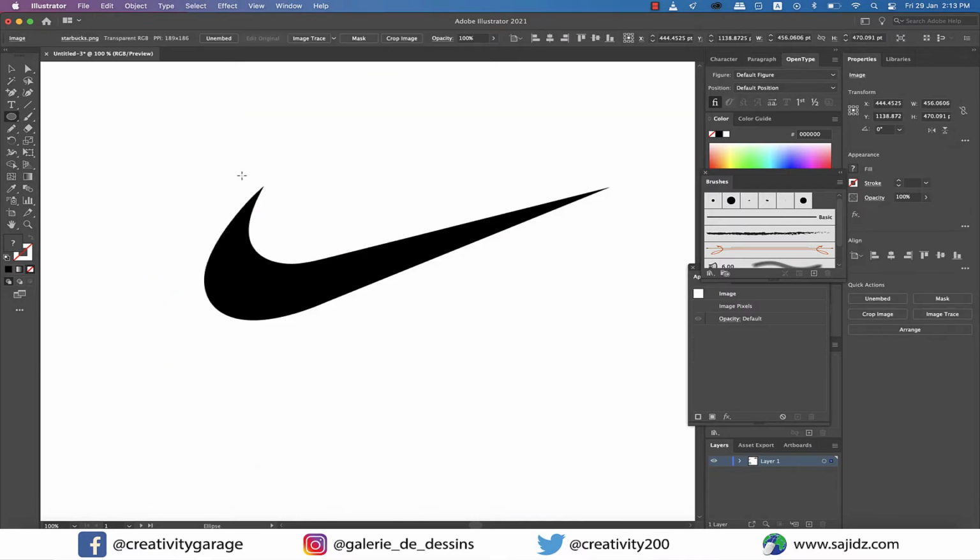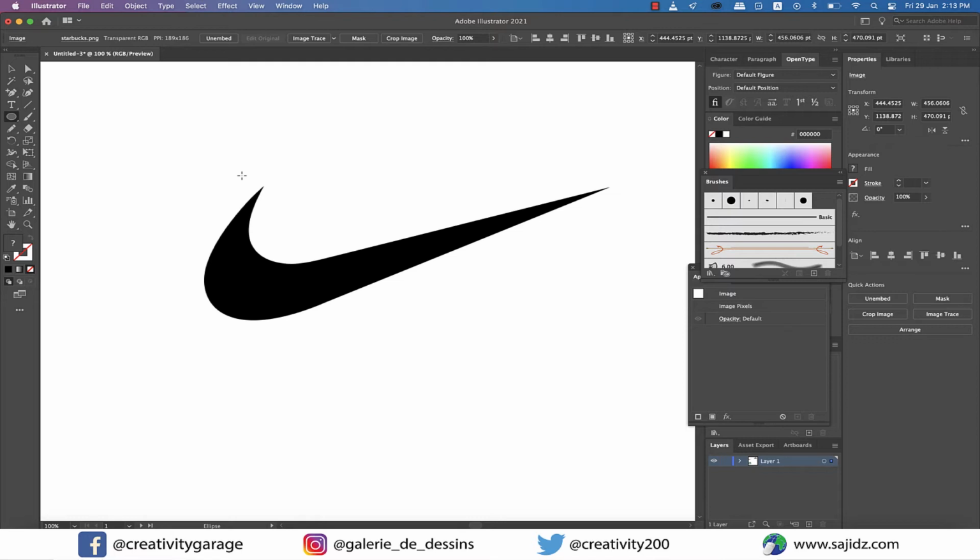We're going to start with the simplest logo. Now, as a designer, whenever we look at a logo on our minds, we should start constructing it. And the first question we should ask ourselves is, how can we easily make this logo without using a pen or curvature tool? The reason I'm saying this is because not everyone is excellent at both these tools. Particularly if you are a beginner, you'll face difficulty making this simple logo using a pen tool as well.